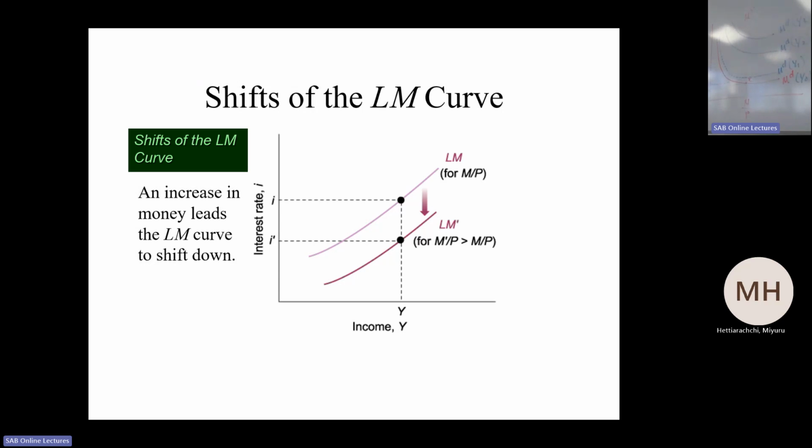There can be a change in the real money stock due to inflation. If there is a rise in the price level, the real money balance decreases, which means the money stock falls, and that will shift the LM curve to the left. Sometimes the central bank increases the money supply, which increases the nominal money stock, and that will shift the LM curve to the right. So those are the changes in the money stock. An increase in the money supply shifts the LM curve to the right. Okay.